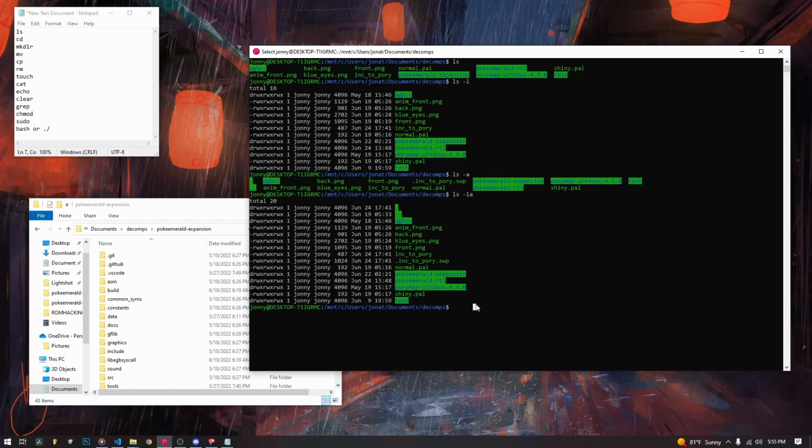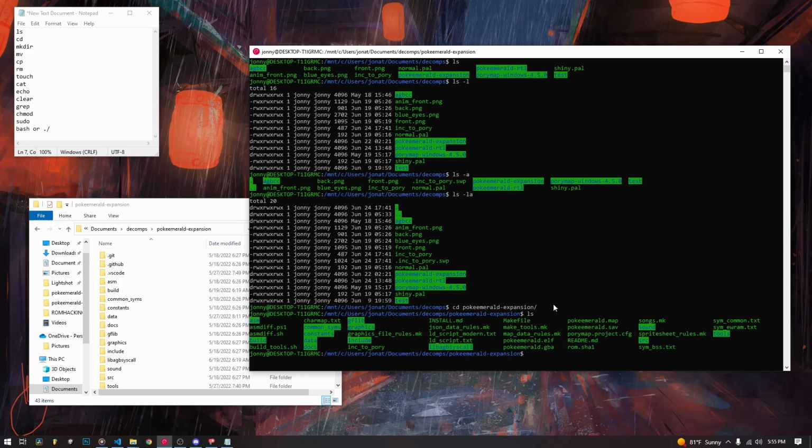The next obvious one is cd. We have used cd a bunch before. It stands for change directory, and it lets us move into wherever we want to go. If we want to move into our PokeEmerald expansion, we can. As I type, if I hit the tab key, it will autocomplete for me, but if there are 2 things of the same name, it'll only autocomplete up till the difference, and then I have to type the next difference, and now it knows that these are 2 different things, so it'll let me autocomplete to this. Now I can type ls again, and I'm in a different directory.